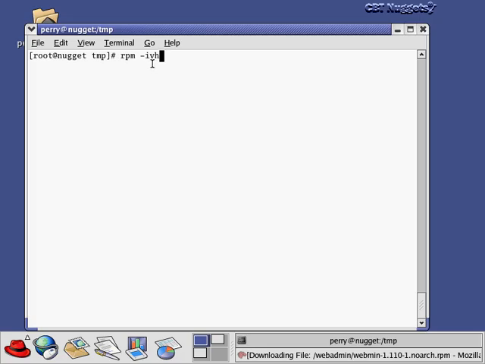And all v and h does is, v makes the output verbose, so it tells you sort of what's going on, and h prints hash marks to the screen as the installation is progressing. It also puts a little percentage of how much is already done. And this is nice if you're installing some gigantic package, then you just know how far along it's already gone. Okay, so I'm going to do that, then I'm going to type web, hit the tab key to complete the file name here because I didn't want to type all that. And now I'm going to install the Webmin 1.11 version of the RPM file on my system.